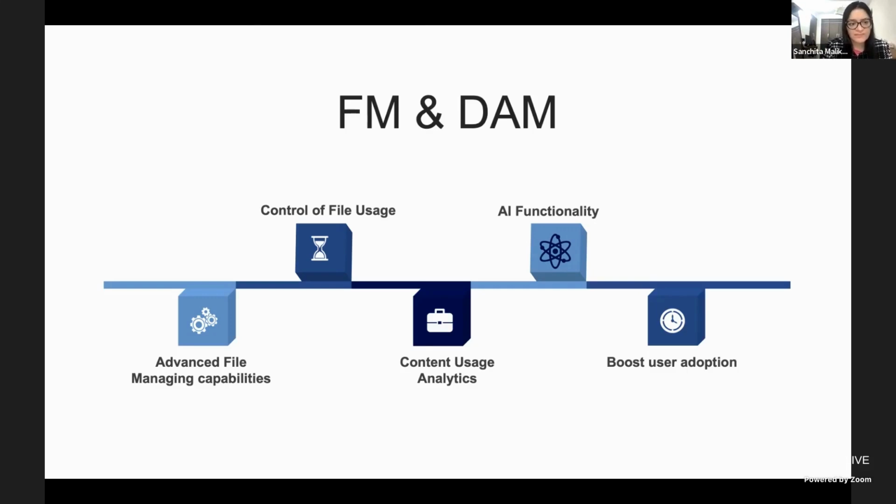Now, DAM has content usage analytics. Some of the most advanced DAM systems will be equipped with data analytics functionality. This gives users data-driven insights into file usage via visual charts or reports, etc. Likewise, it can be used to identify how users are interacting, uploads, downloads, etc., within the DAM system, for a better understanding of how users are leveraging the DAM.